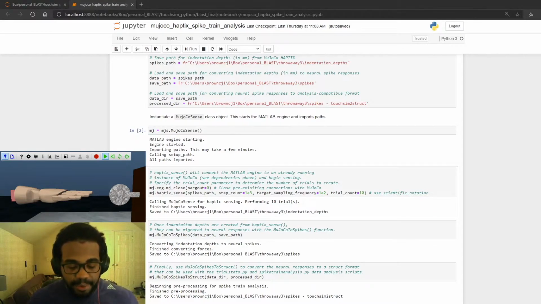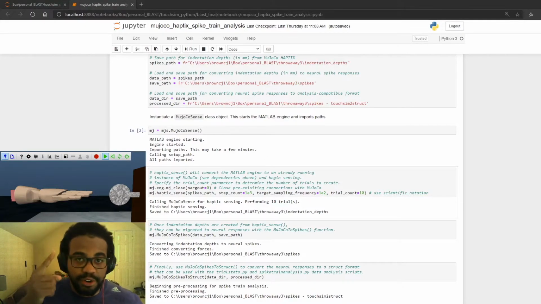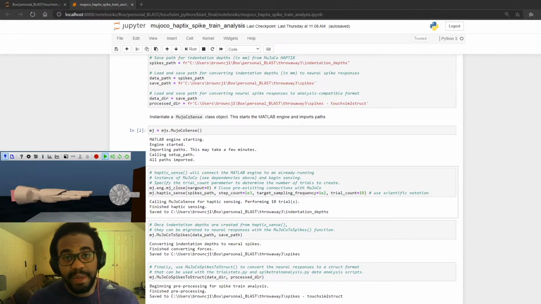The reason that this is important to know here is because if you change up the step count, it'll take less increments or more increments to do the full motion across the key object. Depending on how many increments you have, this can be a longer or shorter process. And so if it's taking longer, you may have an interest in using a higher sampling frequency or perhaps even a slower sampling frequency depending on what you're trying to observe here.